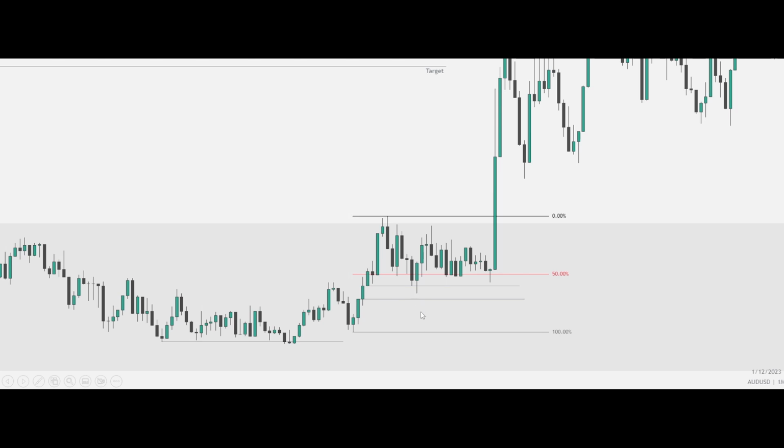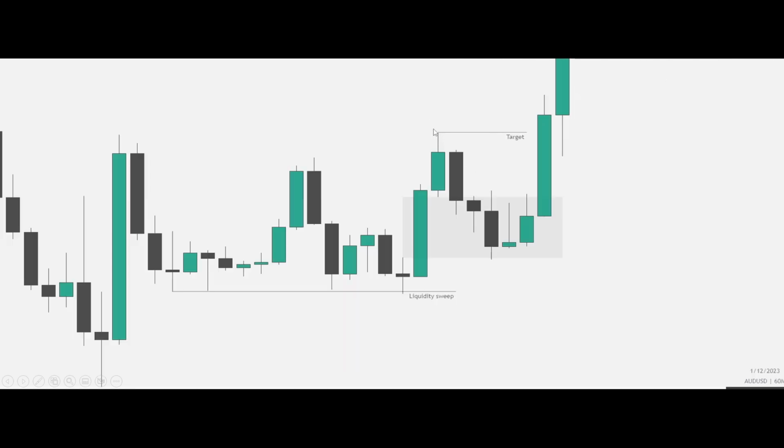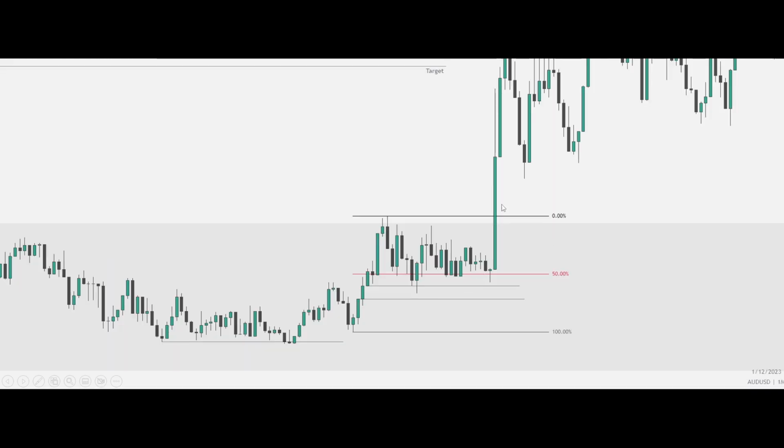Price may leg down, but it shouldn't go below this low. Okay, notice how we also sweep some sell side liquidity here before moving up. That's even more confirmation. Now we've had our sweep and our sweep down here. Buy off there with your stop loss below this candle's low. And then you can see that that target is actually this external range high on the 1 hour. Now that is a massive risk to reward. That's about a 1 to 4 if you put a buy limit there, stop loss below here, and then target up here.